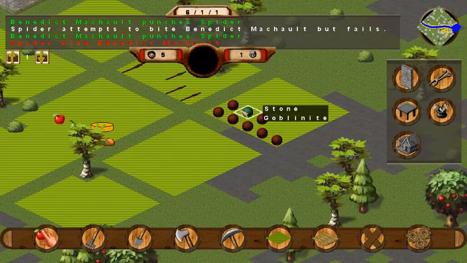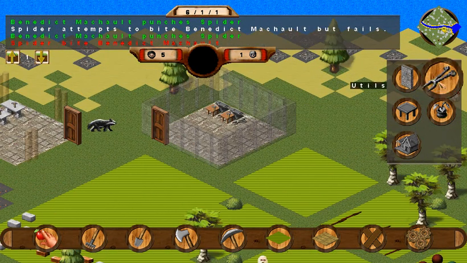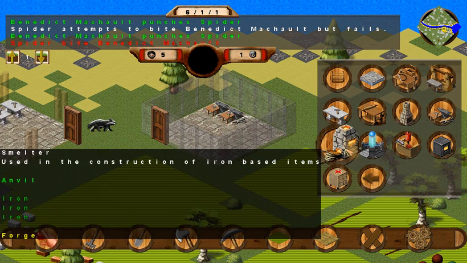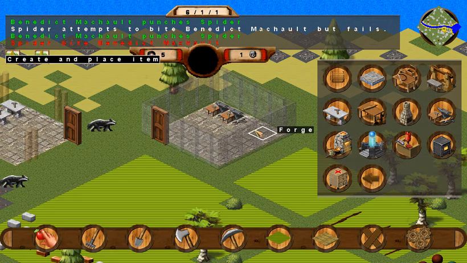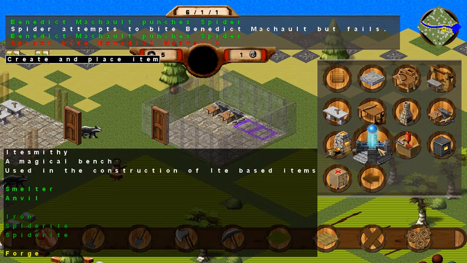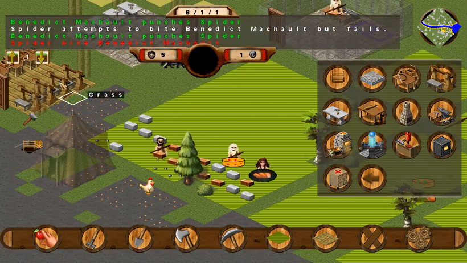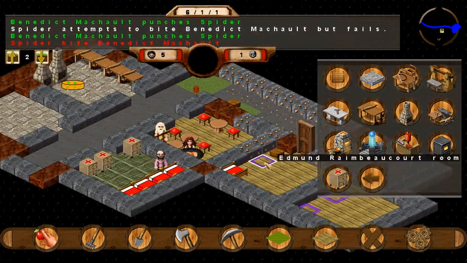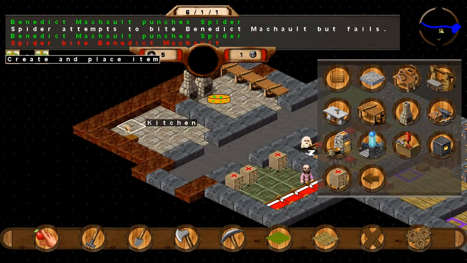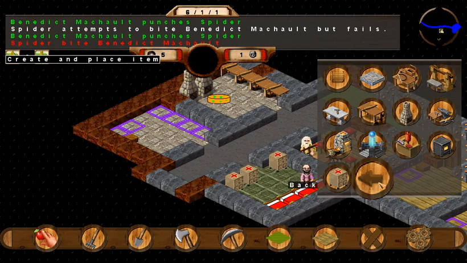Let's see, here's some of the spiderite here, I see some goblinite too, the forge is actually built now, yes! When the forge is built, also a smelter. Let's build two here. Once those are built, you can build the item smithy. And that will produce the rest of the items in the game. Oh, well, if this is almost done, I can actually build a kitchen too. Let's build the kitchen and the stove, which is used to cook pork.